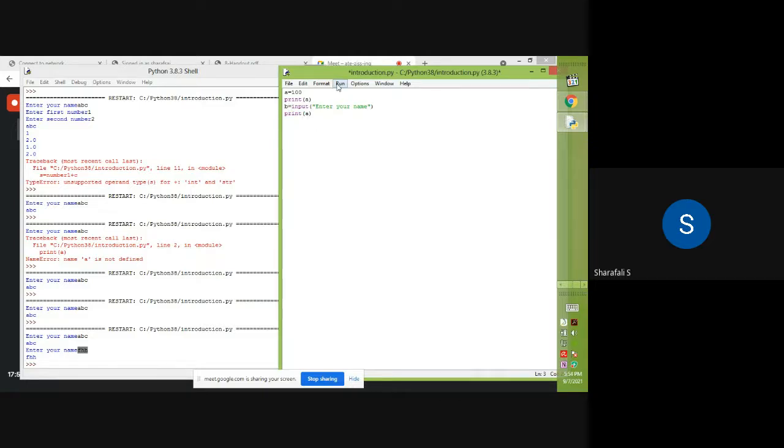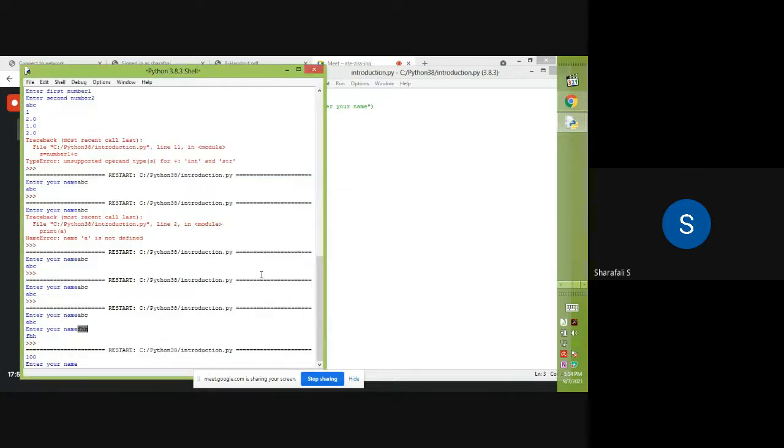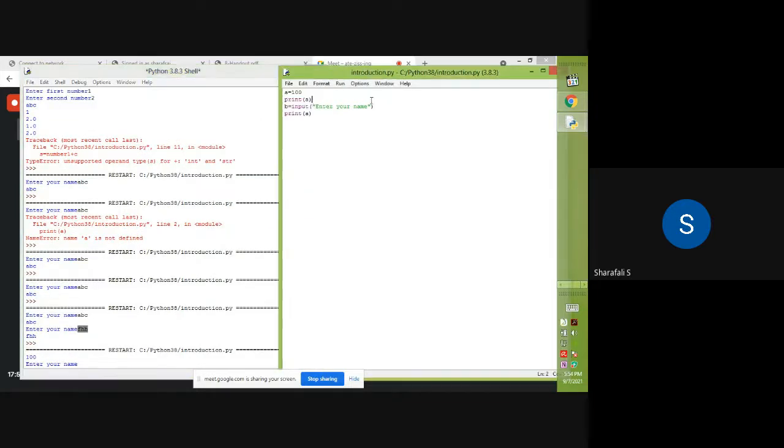So now if you run this one, what I will get, the first one is 100, that is printed because it is not going to ask anything, because we already assigned a equal to 100 and are printing a. Okay, so it will not ask anything. And the second time you have to enter the value for that b. So that is we are giving just input, enter your name. In Python, by default it will take it as a string. As I said earlier, if you are giving some input without specifying the data type, it will automatically take it as a string. Now b is a string value.